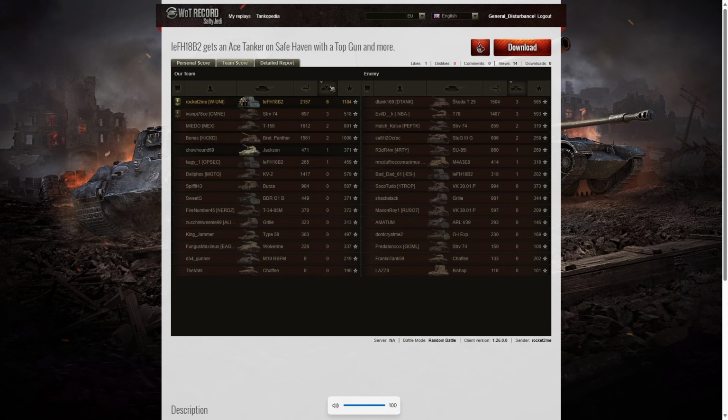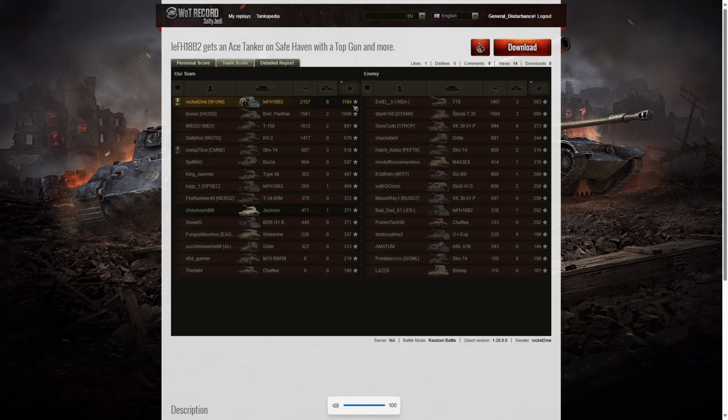When it came to kills, we can see top dog was rocket2me, 6 kills to him. 3 kills went to the Strip 74 on our team, and on the enemy team, the Skoda T-25, who learned a very big lesson about trying to get behind an enemy Arty. Yes, you don't let them turn to face you, because if they do, then you get killed. T-78 as well got 3 kills. And when it came to base XP, yep, he's got that one too. So he's got the top in all 3 columns.